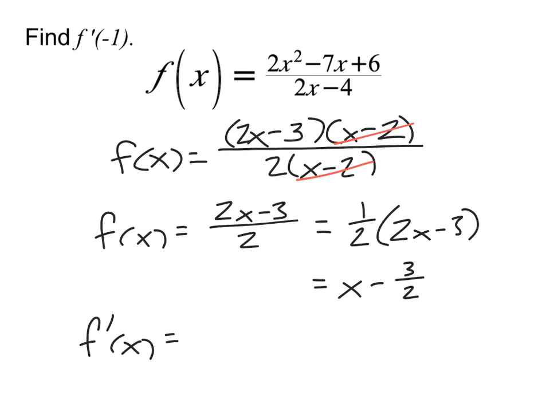And so, we first do the derivative of the x. I'm looking at this one at the moment because it looks like the easiest to look at. The derivative of x is 1. And the derivative of negative 3/2 is 0. So that goes away. So f prime of x equals 1. Now you notice in this case, we're actually supposed to find f prime of negative 1. Well, if I plug negative 1 in for x, there is no x to plug into, so it's going to stay the same thing, so it equals 1.